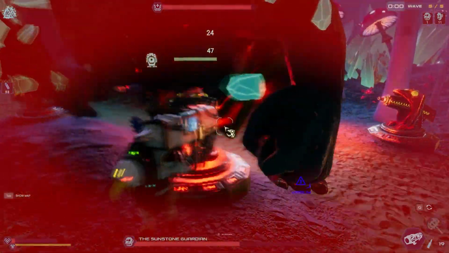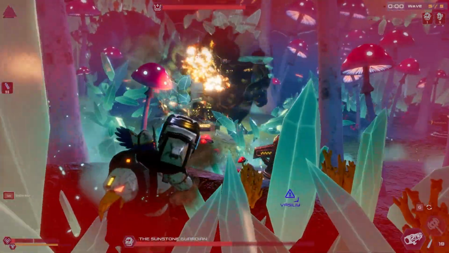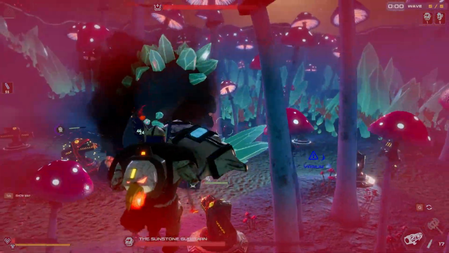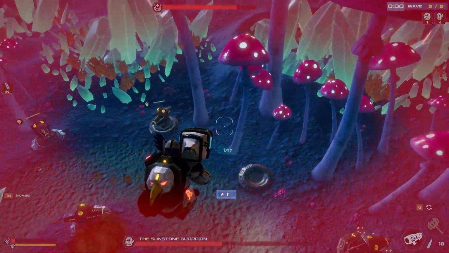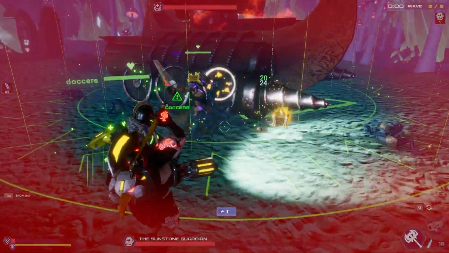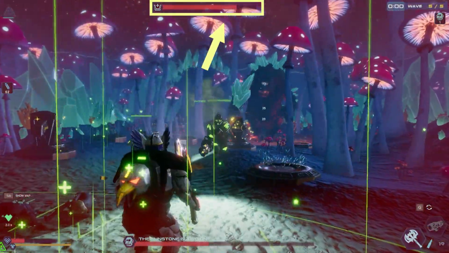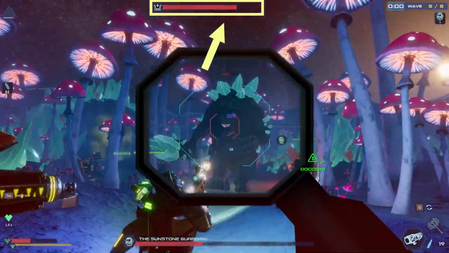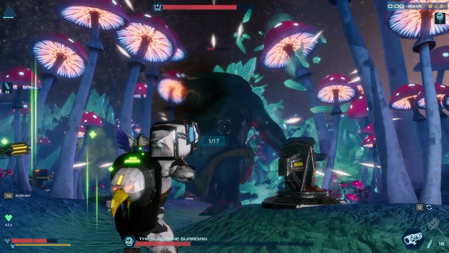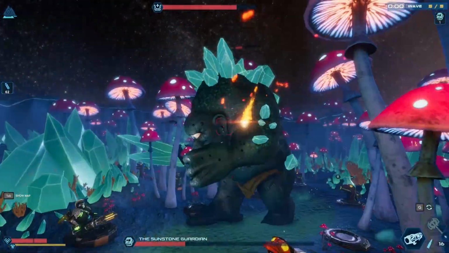Let's go ahead and boost this tower. See if we can shoot him down. Guys are coming through, damaging our ship. You can see the ship health, top end of the screen. Okay, so the boss is down to about 30% health. This should be good.